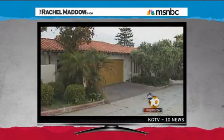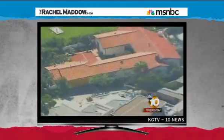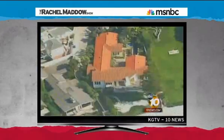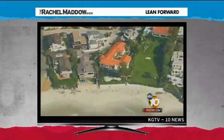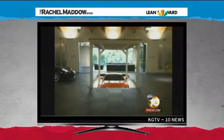Now, presidential hopeful Mitt Romney wants to install a Phantom Park in his La Jolla home. But first, he'll bulldoze the 3,000-square-foot home and build one that's 11,000 square feet. Plans 10 News first told you about back in November. The basement alone, 3,600 square feet, and it'll have one of these. It's exactly what he's getting.